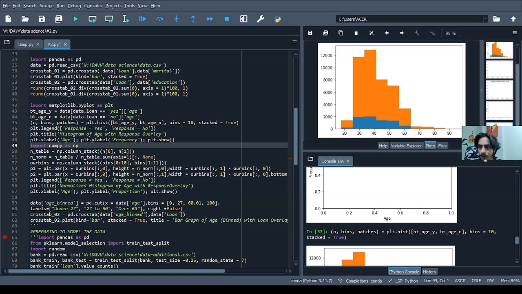Here n is the height of the histogram bars, and bins are the boundaries of each bin in the histogram. These two variables are being plotted in the histogram. n has two series of numbers. The first series is for the first variable, and the second one is for the second variable. The first number in each series is the height of the first bar for each variable.